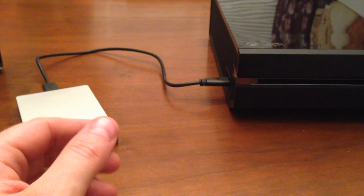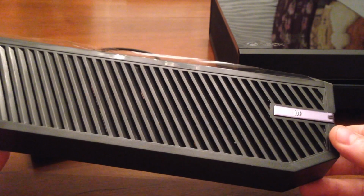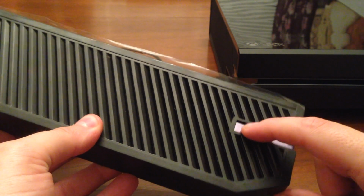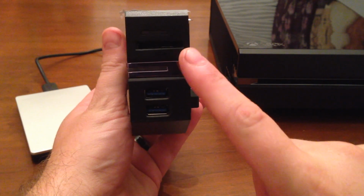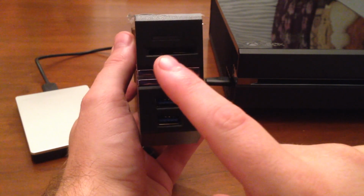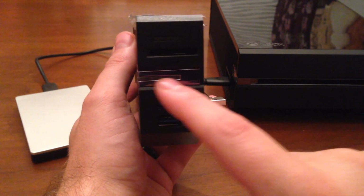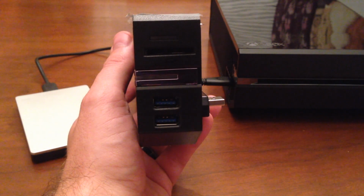It's an interesting piece of equipment here. As you can see, it looks just like the side of an Xbox One. It still has the reset button for syncing of the controller, but on the front it has an indicator light up on the top. I know you can't really see that. An SD card slot here, an indicator light here saying that it's on, and then 2 more USB 3.0 ports.